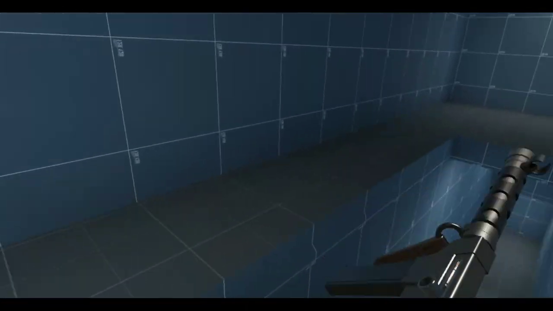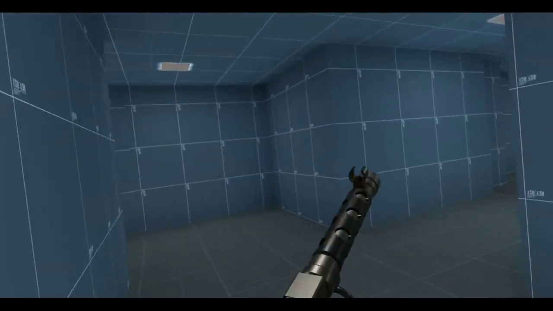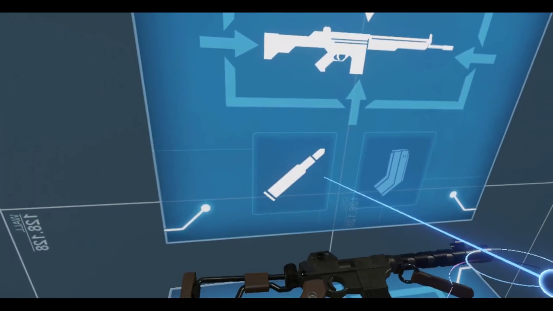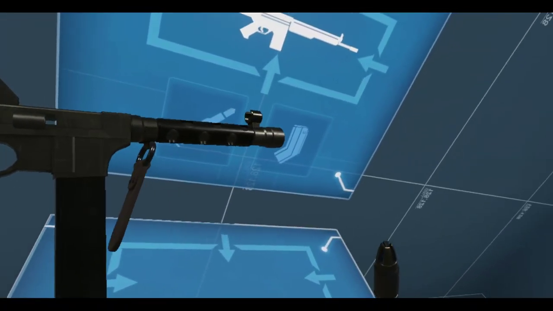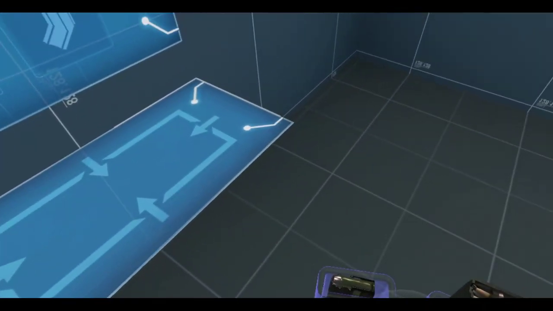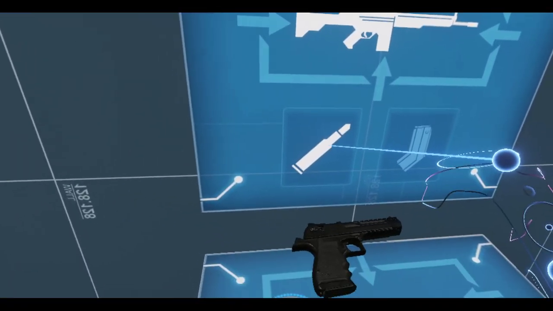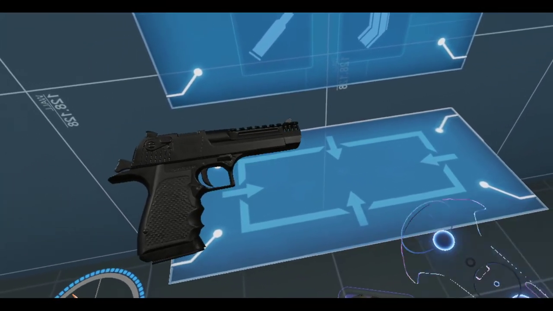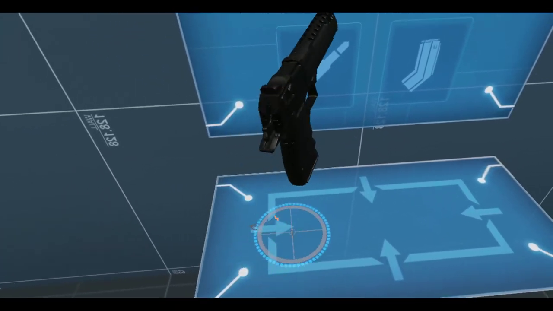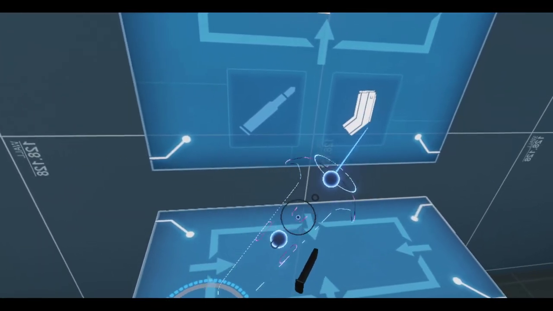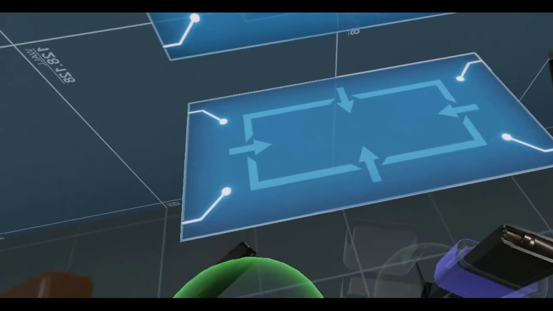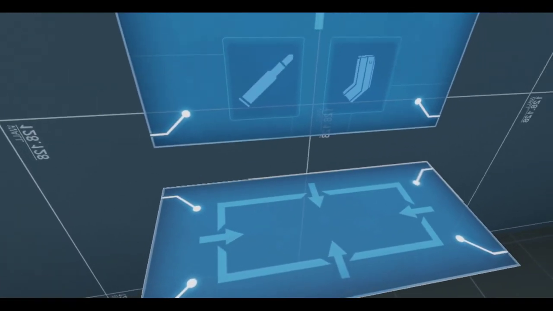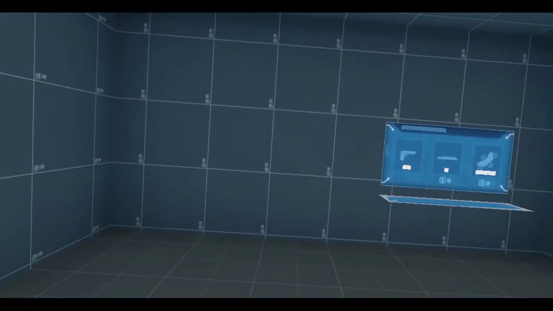Back down here. It's nice that I actually cleared this. Alright, so let's check out what kind of ammo we get here. This is Funnel Spider. What about the Desert Eagle? Ooh, jacketed hollow point. Okay. Where are you? Oh, well.